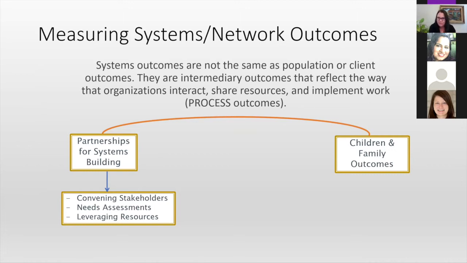It's the network building part. And then let's say I just picked an outcome, child and family outcomes. Whatever, we might want to be talking about HIV prevention or healthcare, for whatever the topic is. We want to attribute partnerships to that outcome. And it's almost impossible because all these other things are happening in the world. There's funding going up and down. People are coming in and out. We have new leadership. It's just really hard to attribute our partnership to the outcome.